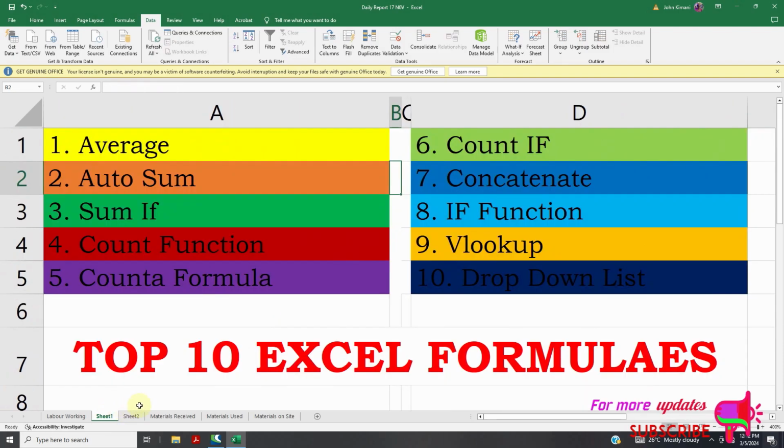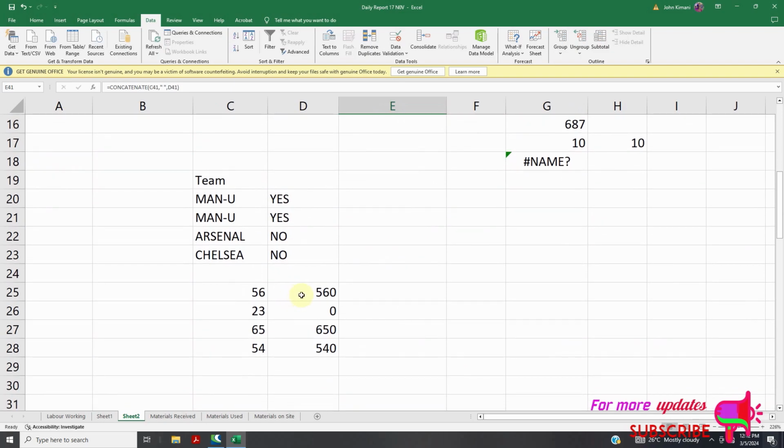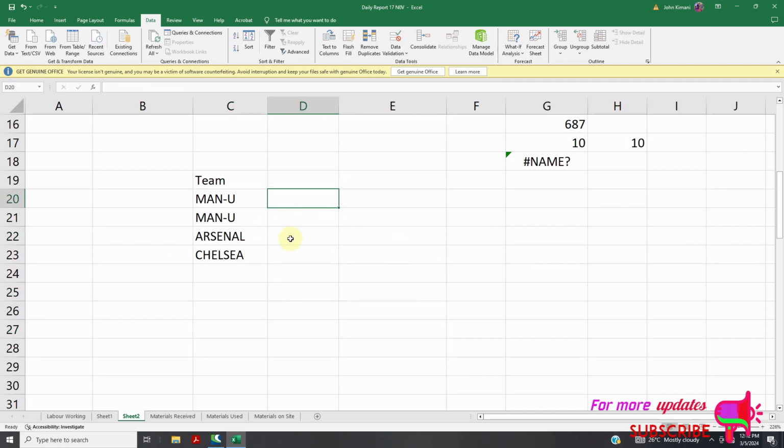My next will be the IF function. Okay, let's say I have a number of teams here. I have Man U, I have Arsenal, and then I have Man City, and all that.